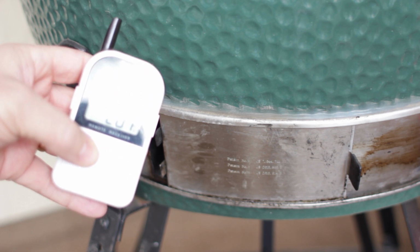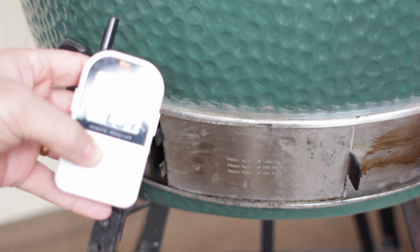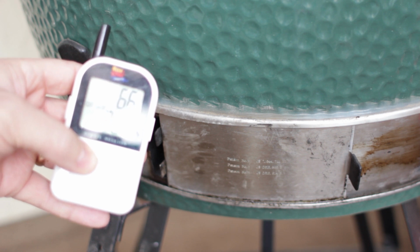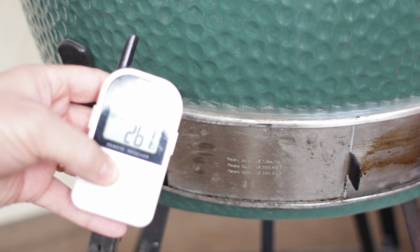And don't worry about this one up top right now. It's the probe I'm going to put into the pork butt once we get farther along into the cook. I figured at this point there's no sense of putting it in when the temperature will be so low anyway. It wouldn't tell me anything about the cook I don't already know.